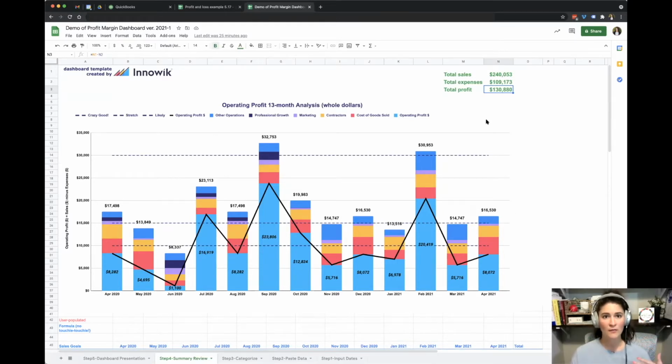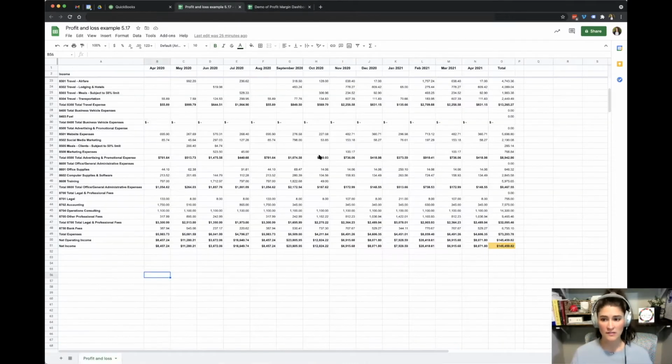But when I was investigating this further, let's say that I looked at the profit and loss report, it's actually showing roughly $145,000, which is a $15,000 difference and about 10% of this company's profit, which is a huge amount of offage between these two reports. And so we don't want to go into presentation day with that issue. So I'm going to show you really quickly how to fix that.